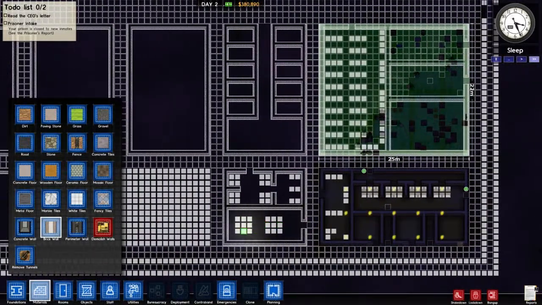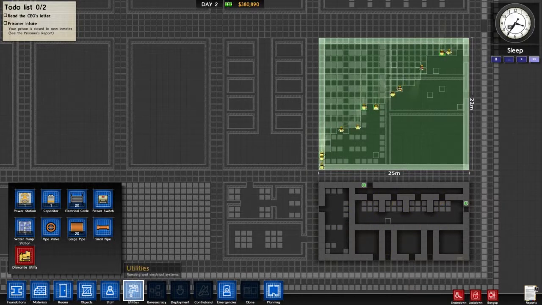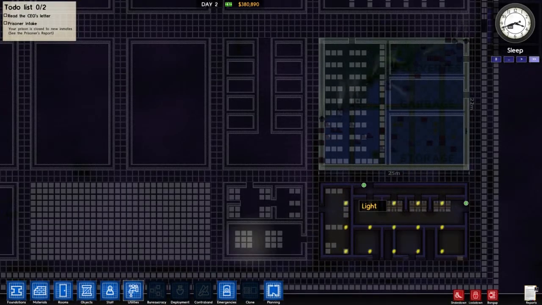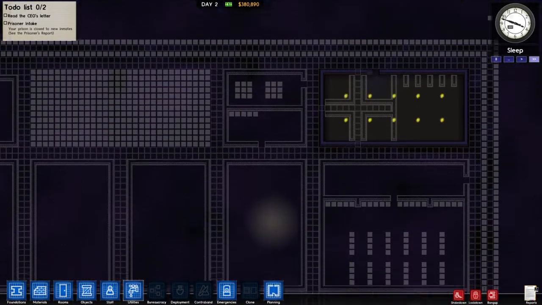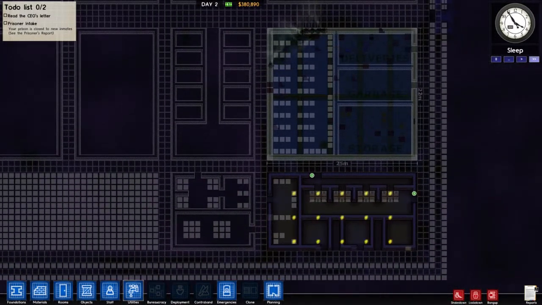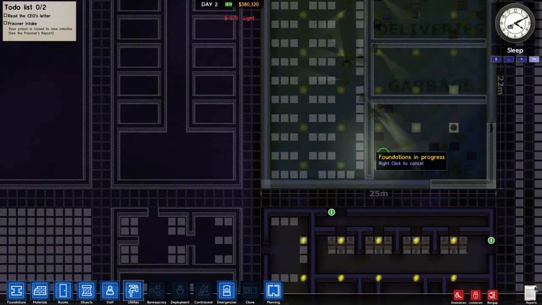So I'm going to have a water pump and electric pump here. Electric power station here. So power station, water pump. And this might be 2 power stations up here. It depends on how much power we're using in this prison. So I'm going to try and keep the prison cut in half. And depending on how things go, I might use a separate power station just for this area here, just to light up this little area. But we'll see how that goes.